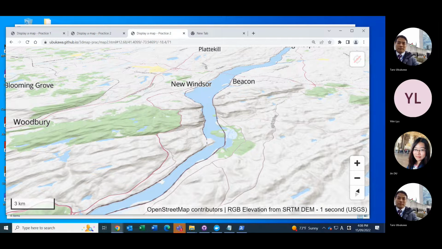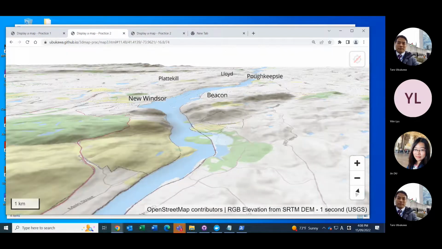So, Eden, can you also see your 3D map at your end? Yes, so she says yes. So that's how we can create the 3D maps with MapLibre GL JS.